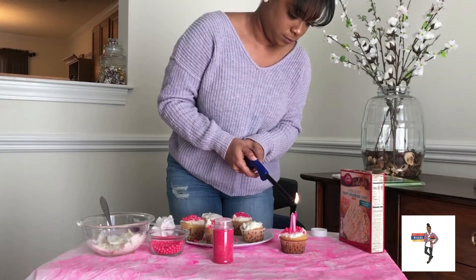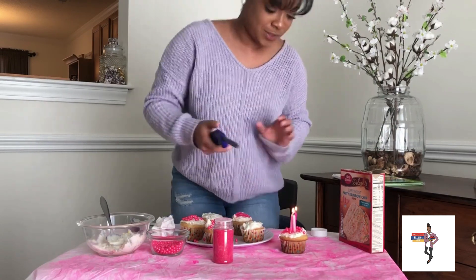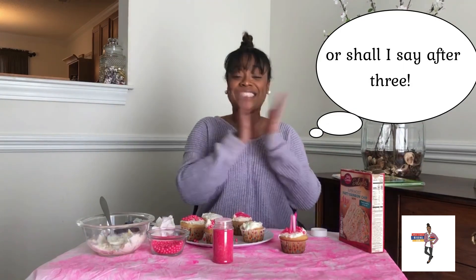Today I am twenty-three years old and I'm so grateful to see another birthday. Last but not least, my middle cupcake, which is my fifth cupcake. So excited, you guys. If it's your birthday today, happy, happy, happy birthday. Happy birthday to you. All righty, you guys — on three we're going to blow out our candle. One, two, three. Yay! I hope and pray that you had some fun decorating cupcakes with me today. I love you all so very much. Most importantly, Jesus loves you. I am going to take these candles out and enjoy my birthday.